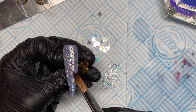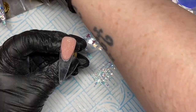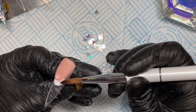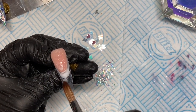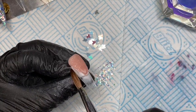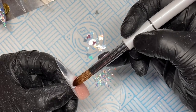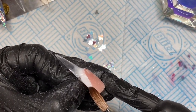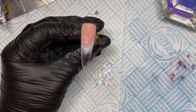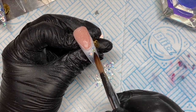I really like iridescent glitter over hollow metallic — I saw a set of nails once when I first started where they'd done hollow metallic glitter with iridescent over the top and it looked really nice. On this nail I've filed around my smile line but I don't think I've done it very well — the smile line looks a little bit wonky. Practice, practice, practice. I'm putting some Whipped Cream acrylic around the edge of the smile line, working it down but not all the way to the bottom, because on this nail I wanted a clear tip. Over that I'm putting the Mystical Mylar.